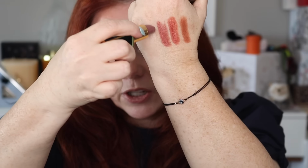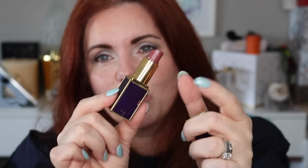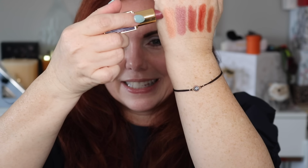Now I also want to show you some of my favorite shades in comparison. This is Sugar Glider next to West Coast. Sugar Glider is more purple, cooler. This is Open Kimono, which is a very light shade. Folks were asking about these shades. And then this shade, which doesn't exist anymore, and if they brought this back, I would be so happy. I want to see how close it is to West Coast. I have that much left of it. It was a limited edition shade, and at the time I only bought one. It probably would have gone bad anyway, but I love this shade. This is Velvet Orchid, so let's see how close it is.